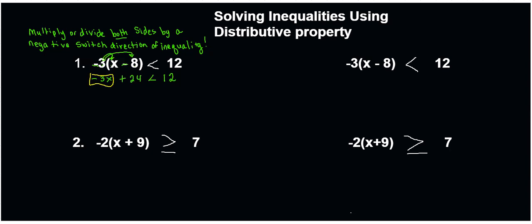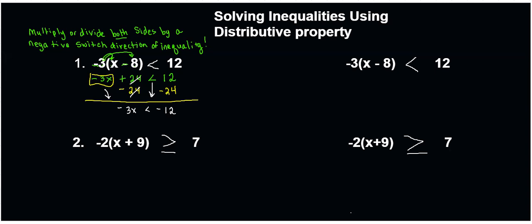We want to make it so that when you add something to it, you get 0. Well, if I've got a +24, I'm going to add a -24. But if I do it to one side, I have to do it to the other. We want to stay balanced. So when we do this, you notice these cancel, and we can bring down the -3x. Bring down your sign. Just keep bringing everything straight down. 12 minus 24 is -12. All right, just make sure you keep bringing everything down on the side that it's on.